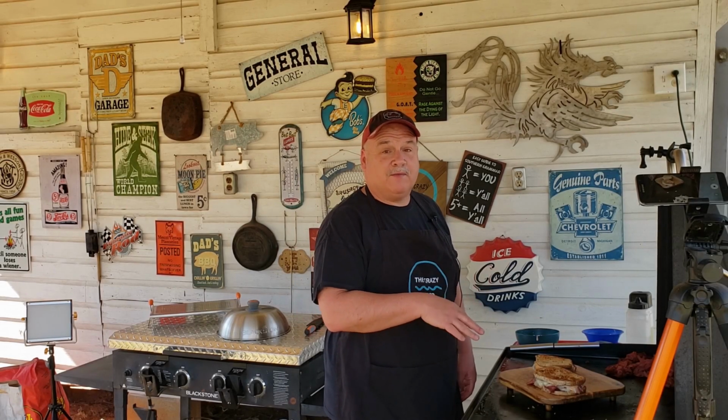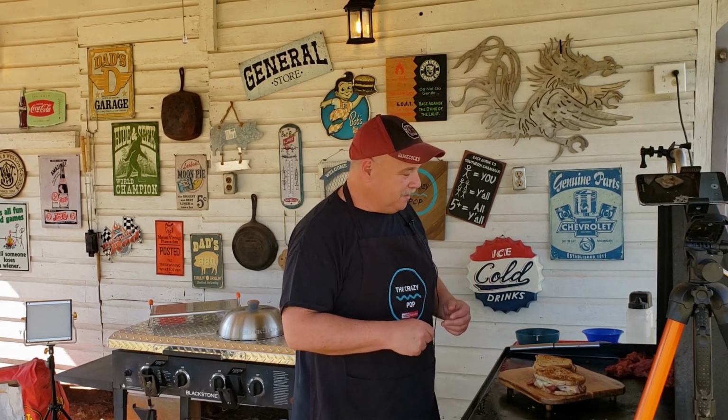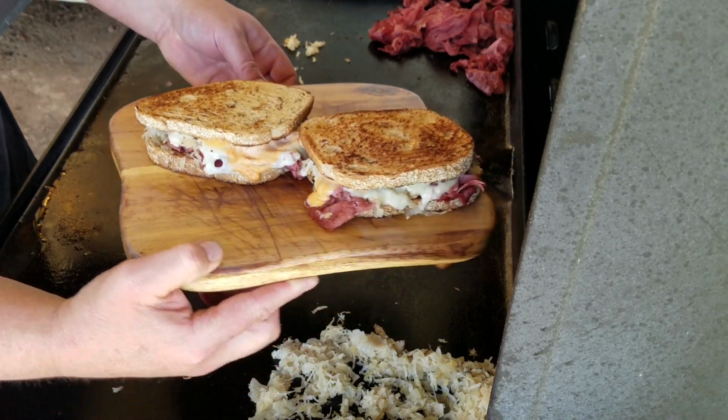Okay, y'all. I don't know the proper way of building these. I don't know if I did it right or not. Y'all let me know in the comments down below how you would build them or how you're supposed to build them, because I don't know. But I'm going to tell you what, I'm impressed with how these look. I'm impressed with how these smell. I mean, but y'all look at that. That is a beautiful sandwich.